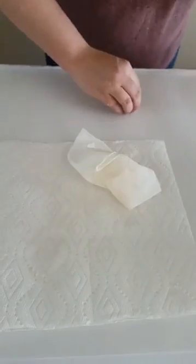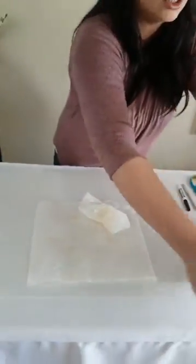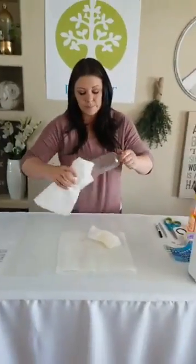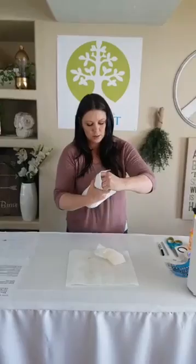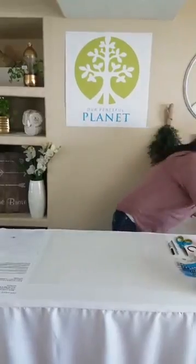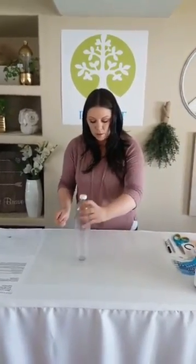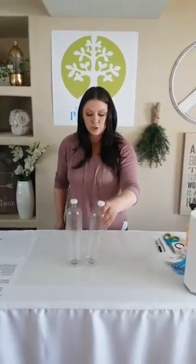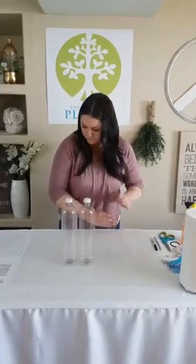So I'm actually going to grab one more paper towel just to get off as much of the Goo Gone as possible. There we go. And now we are all clean and ready to go. So I'm going to go ahead and toss these aside. Now for this project, like I said, you need 2 of these. So I went ahead and pre-cleaned an additional bottle as well. Oh, got goo all over my hands.